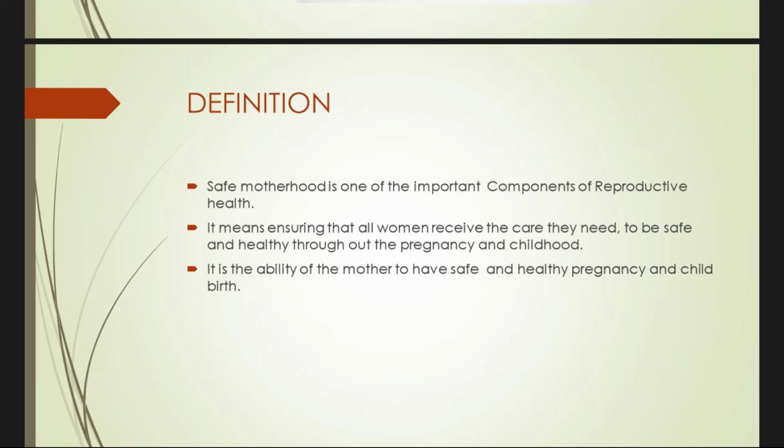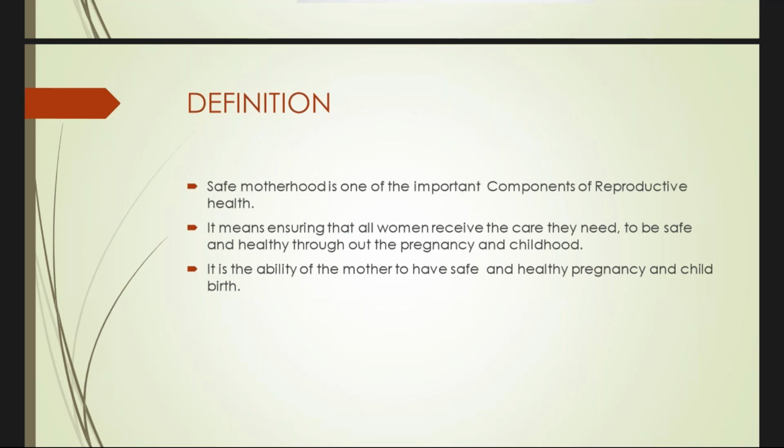This is nothing but what all we can do to prevent maternal morbidity and mortality. What are all the measures we can take even before she is antenatal, during the antenatal period, throughout the pregnancy, safe delivery, safe abortion practices, family planning. We advise them regarding healthy pregnancy, birth spacing, safer deliveries, institutional deliveries, and postpartum care like breastfeeding, immunization to the baby, post-abortion care, and childhood care. So these are all the events covered under safe motherhood.